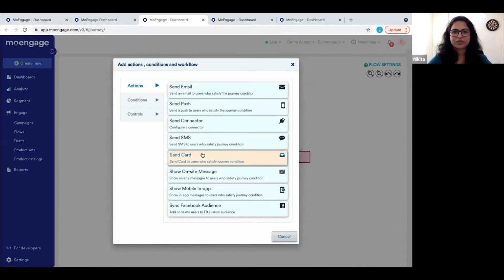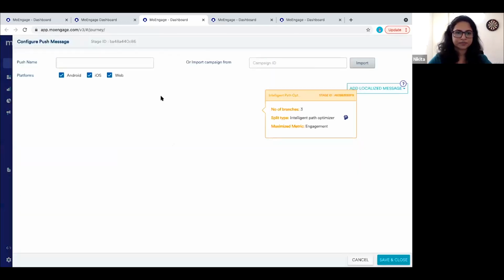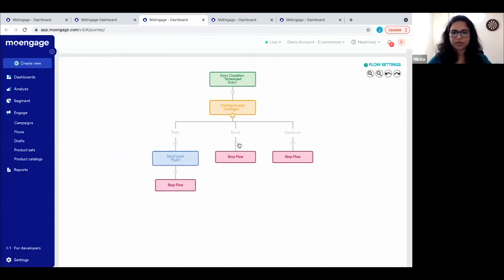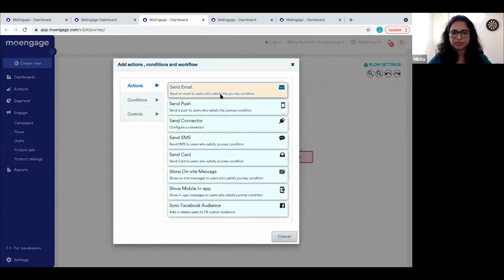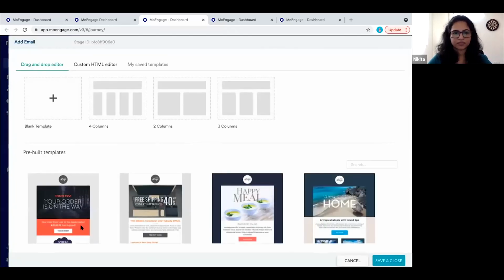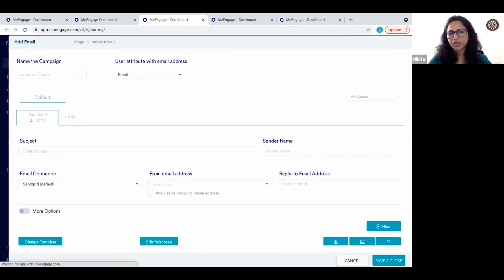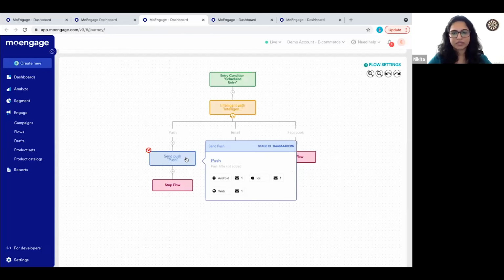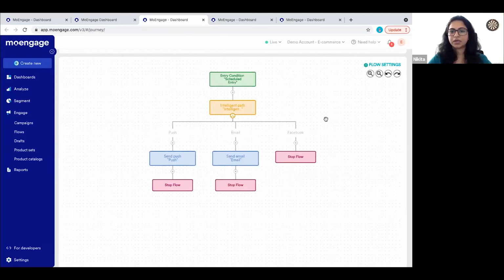So this is the list of channels using which I would be able to basically pick and choose which channels to interact using, right? Let's set up a push notification. Okay, an email. Right. So all the content can be customized based on what kind of creative content we are planning on sending out to the users, right?